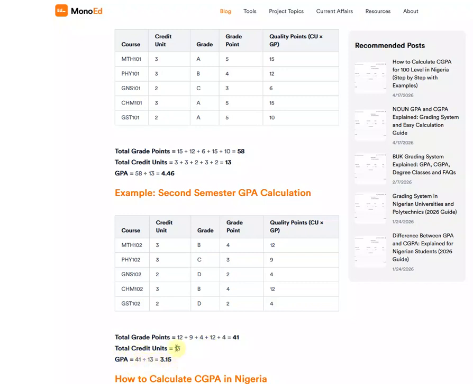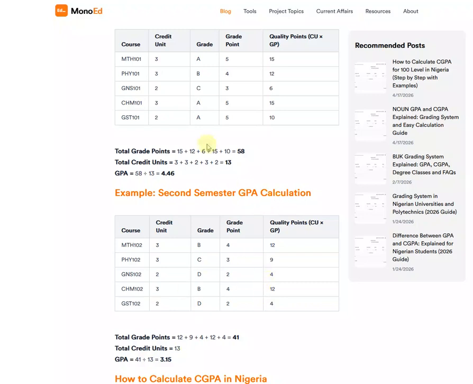So you can see that there's nothing you can do with the credit unit. It is static, it is constant. Your only effort is to make sure that the total grade point increases. Each mistake that you make at the top, nobody cares. They still will divide it by the normal value. So you have to put in the effort to make sure you have good grades, right?